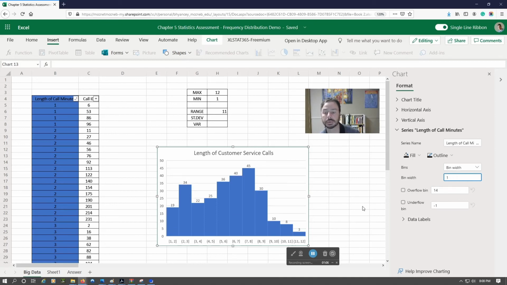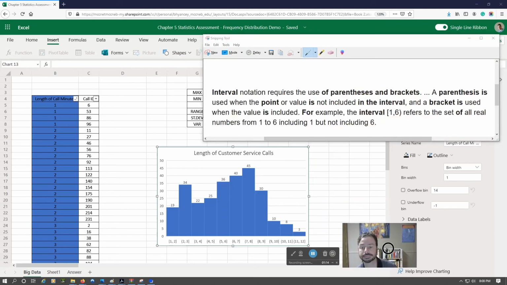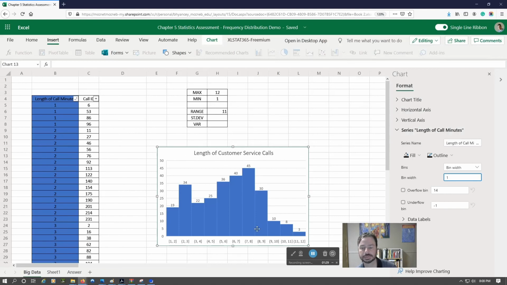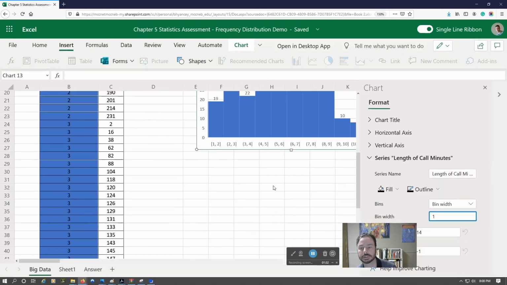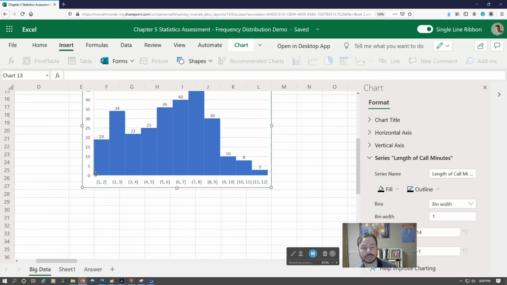And we created our bin width 1 minute long. And when we did that, we created 11 buckets, and it put those buckets into interval notation. And if you remember that interval notation, which one is and which one isn't: parentheses exclude, brackets include. So if we look at our interval notation here at the bottom, we have everything between the values of 1 and 2. We have everything excluding 2 between 2 and 3, and so on. And interestingly, if you look at the very last one, excluding 11 all the way up to 12.